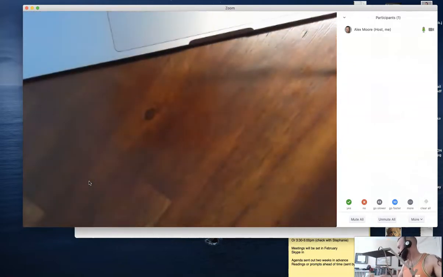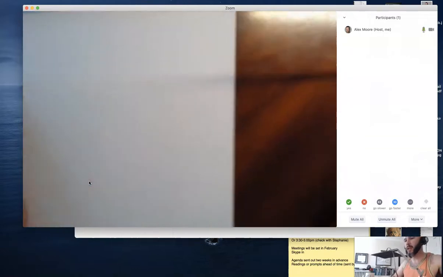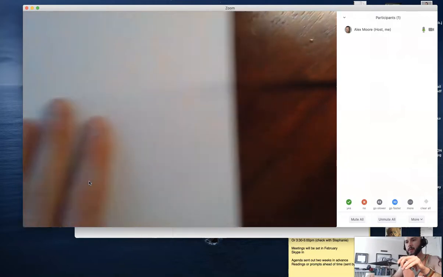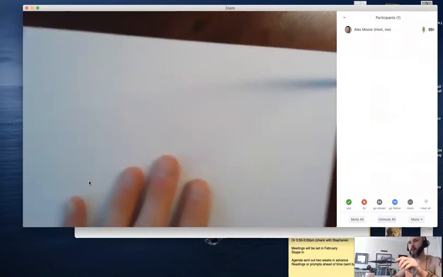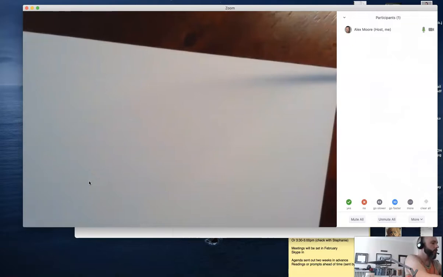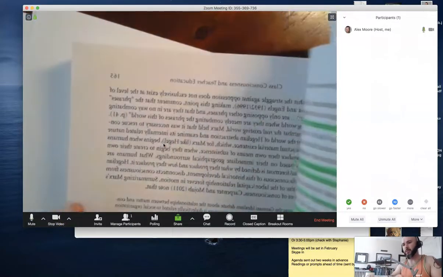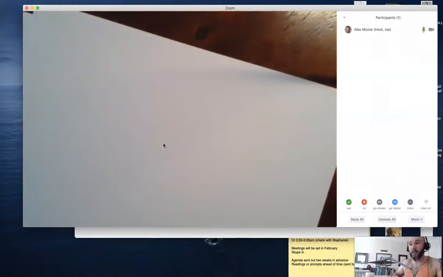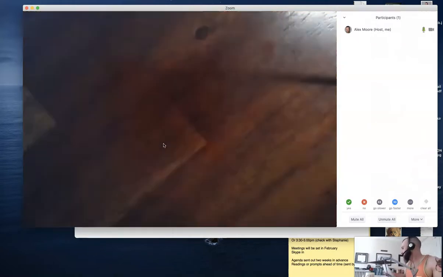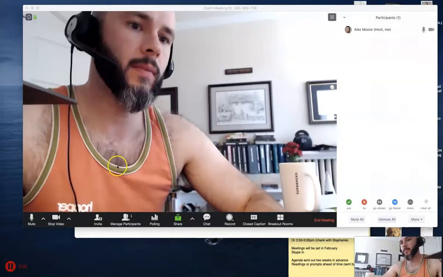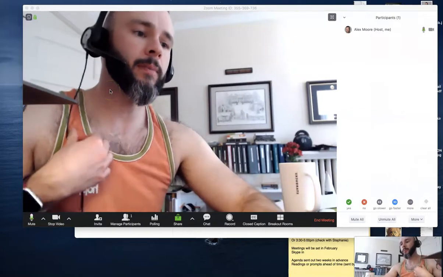I can use a document camera here and I can write on the document camera like this, or I can show you a book. Well, I don't know why this is in reverse. I have to check that out. I did not plan for this video very well, obviously, but you can use document cameras. I have this plugged in. I can go back to my regular camera here.